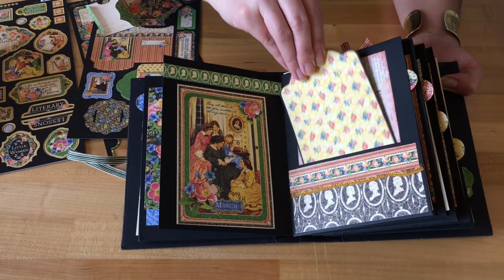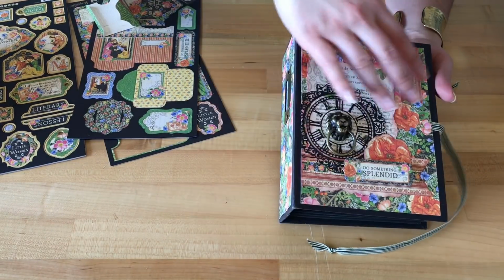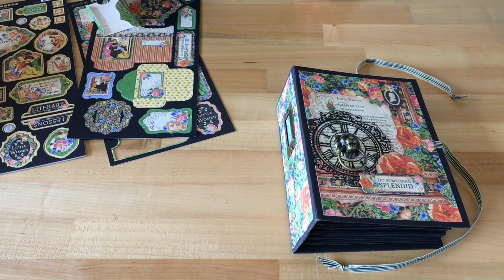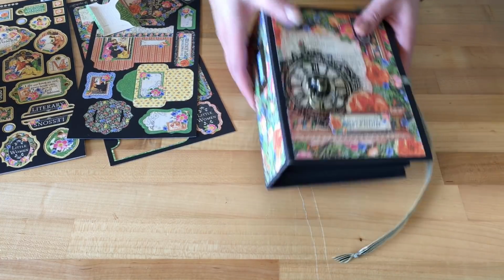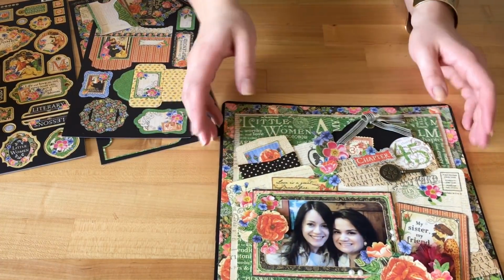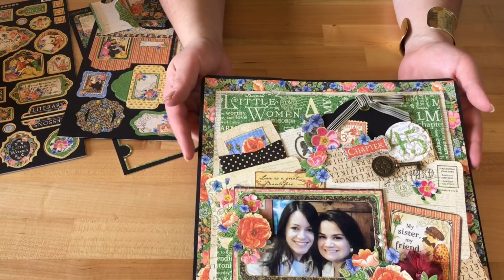Just so vibrant, and you can see that we've utilized some of those ephemera cards in there, so just a perfect way to use those in this journaling album. And it's also using our black rectangle tag and pocket album that will be shipping and available in March, so be sure to stay tuned for that as well, and some of our new metal dies.